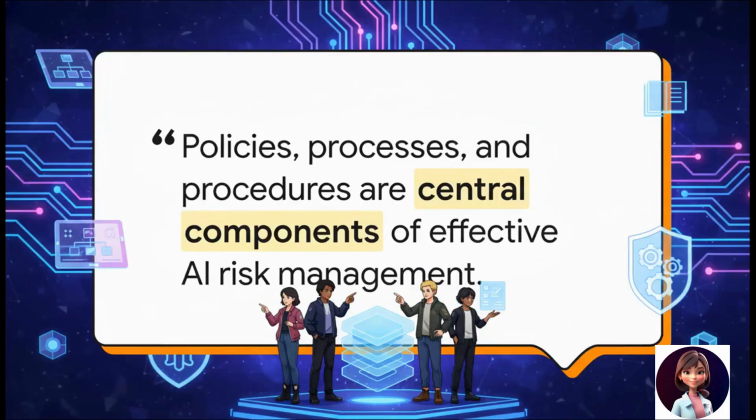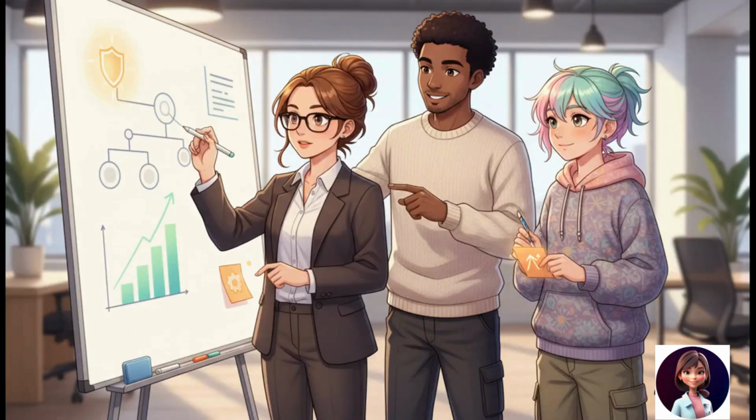This really gets to the core of it. Think of governance as setting up the rules of the road for how your organization deals with AI. If you don't have clear policies, managing risk just becomes a guessing game. This step is all about making sure everybody knows their role and is accountable for it. So what does this look like in practice? Well, it means building a team where people feel comfortable raising a red flag. It means having diverse voices in the room, because honestly, that's one of the best ways to spot blind spots and potential problems you might otherwise miss.